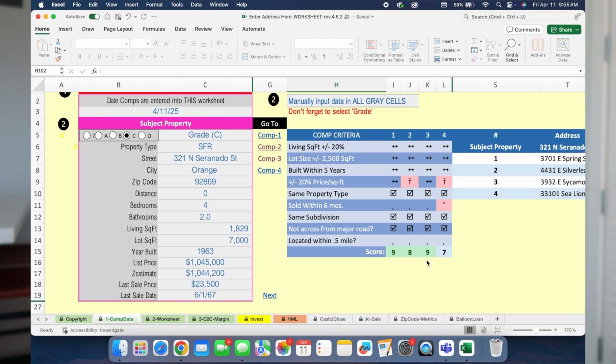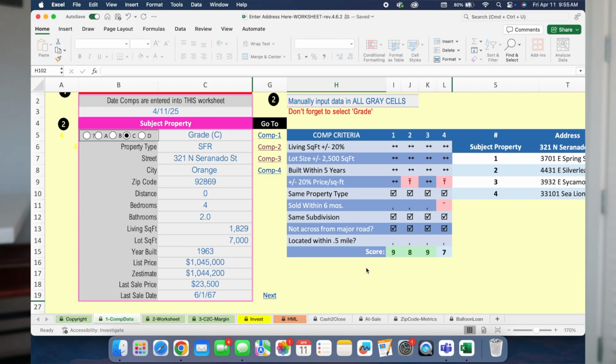I'm super happy with all of those. This is going to be great when writing our offer because we know our numbers, we know what's going to work, and we know what the homes are closing for around us. And that will also tell the listing agent whether they're crazy by listing where they're at or if they're right in line with the market value. Okay, so 3 out of the 4 comps are in.